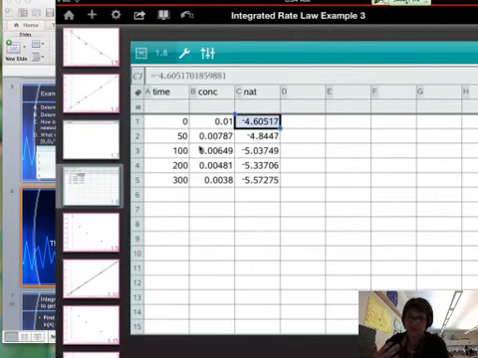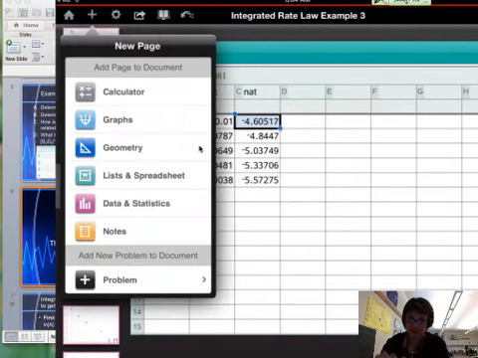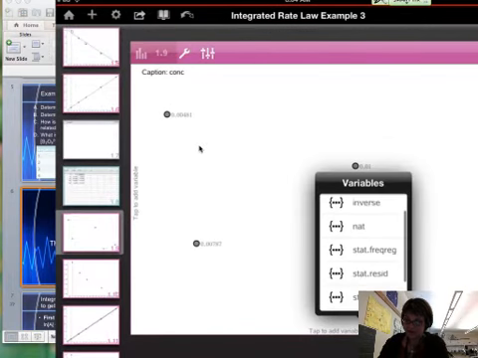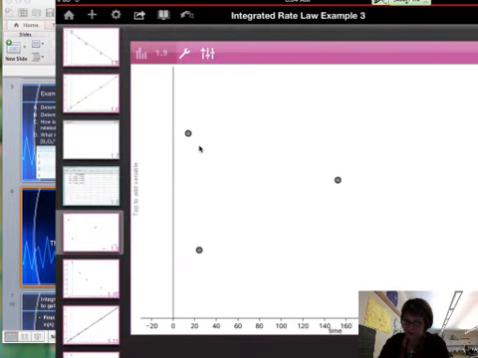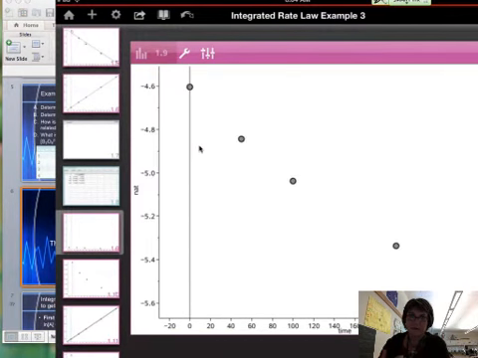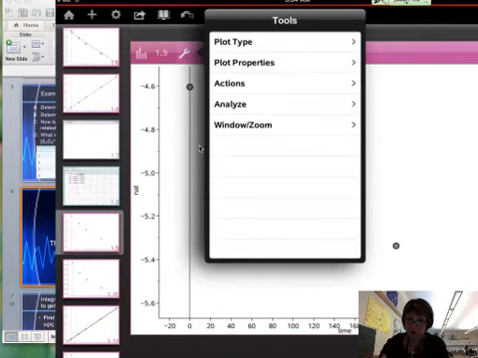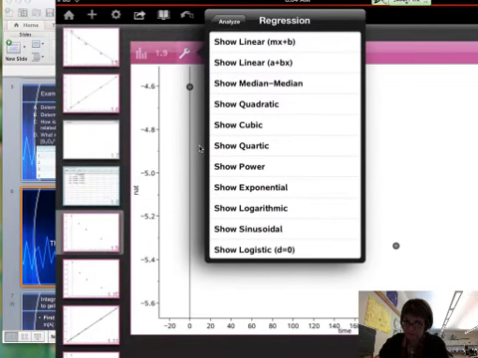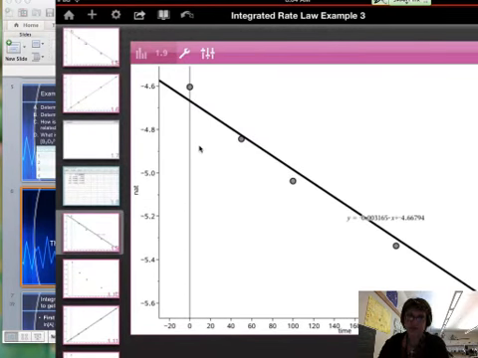Now let's graph this, and let me show you what this graph looks like, because the whole point is for us to get a straight line graph. So again, I'm going to put time on my x-axis. Time is a good independent variable, because no matter what we do in the chemistry lab, time just keeps on going no matter what we do, so it doesn't depend on anything else. Hey, look at that graph. That looks way more straight. So let's add a line, and we'll get the equation of our straight line printed right on there.